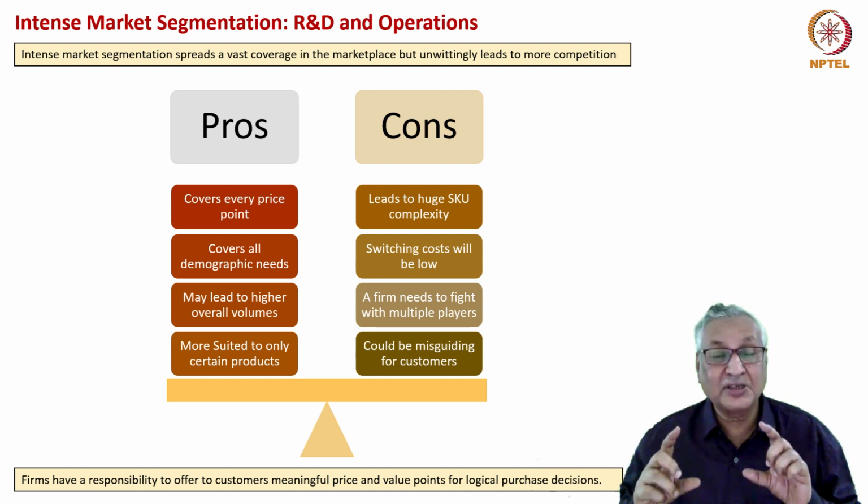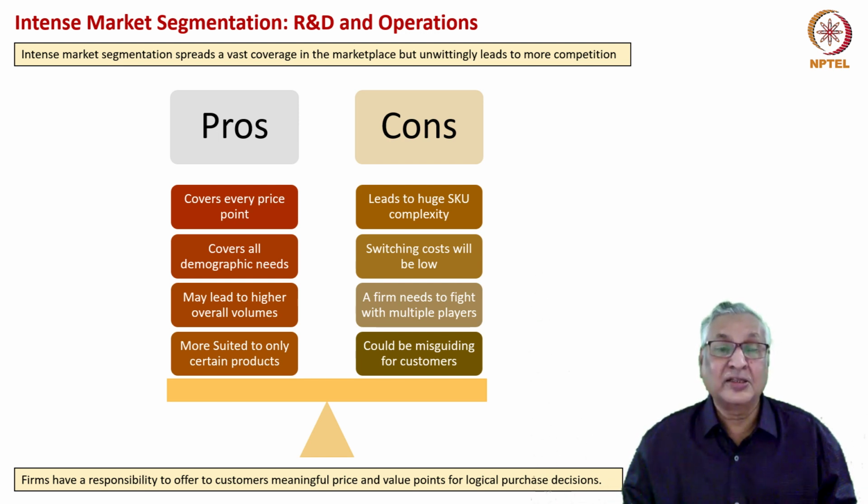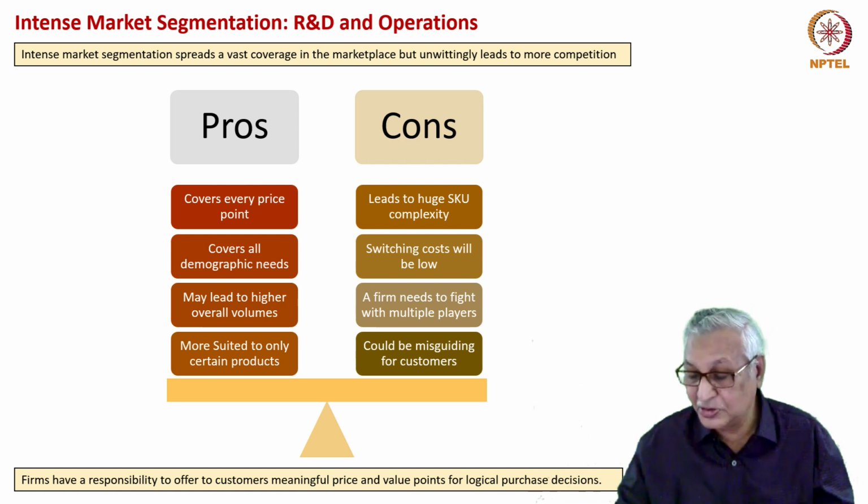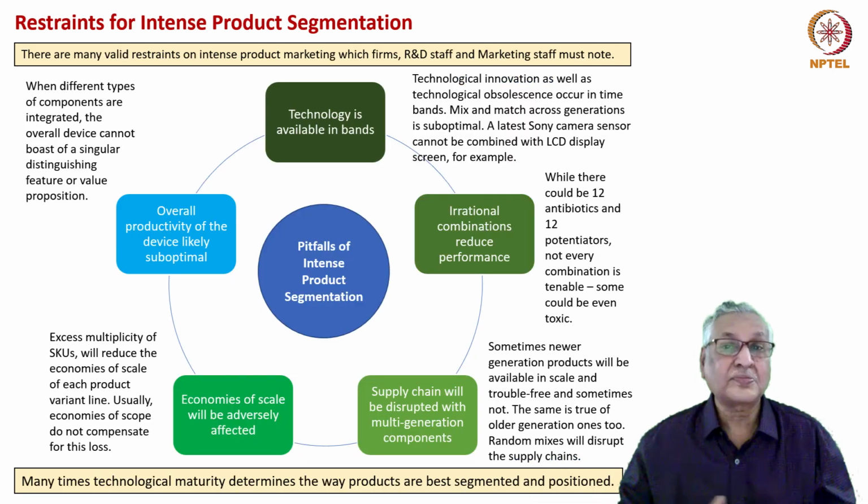So, market segmentation is important, but it is important for the customers to understand that the dominant product, dominant player in the market segment is this company. So, firms have a responsibility to offer to customers meaningful price and value points for logical purchase decisions. Whether we arrive at that through product segmentation or through market segmentation, we have to find the ideal match between these two types of segmentation.